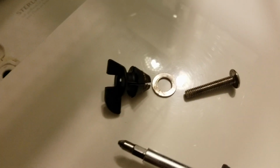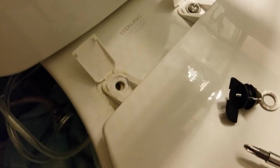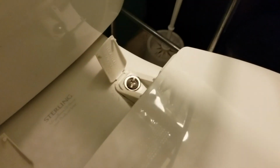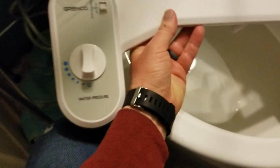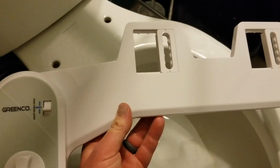There's what the assembly looks like when it's taken out of the toilet. So again, I'm going to grab the one on the other side as well. Okay, now that we have our hardware out, I'm going to grab this entire toilet seat and remove it there. At this point, I'm going to do a little bit of cleaning just to get things nice and shiny again.